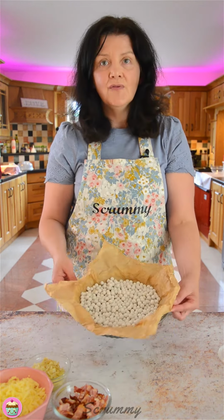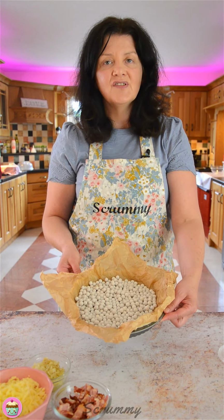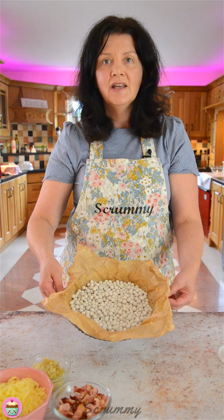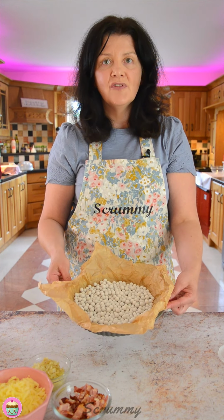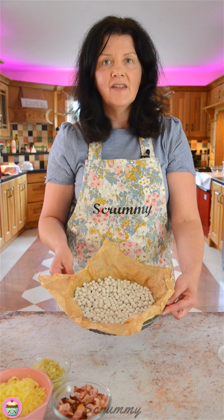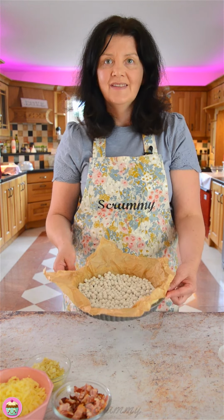This is ready for the oven now, so it's going into the oven for a total of 25 minutes. For the first 20 minutes, I'm going to leave the greaseproof paper on and my baking beans, and then I'm going to remove them and just leave the pastry in there without anything for a further 5 minutes. So let's get it into the oven now.